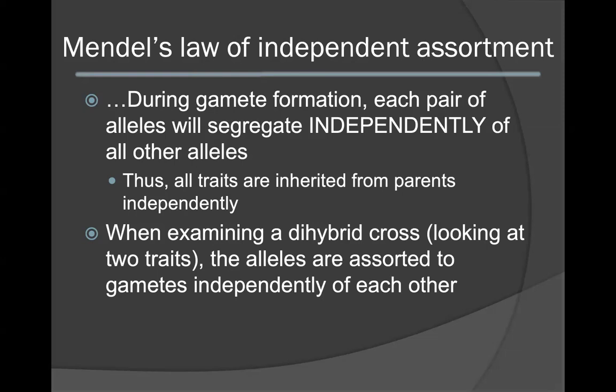Both the law of independent assortment and the law of segregation take place in anaphase 1 of meiosis. However, they deal with two separate concepts. Because we have the law of independent assortment, this allows us to determine what the gametes would look like when we're dealing with more than one trait. So we are now going to take a look at what happens in dihybrid crosses, looking at two different traits. We can predict what kind of alleles we would have from our individuals based on the law of independent assortment.